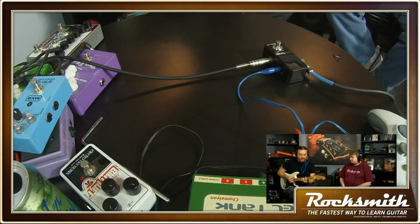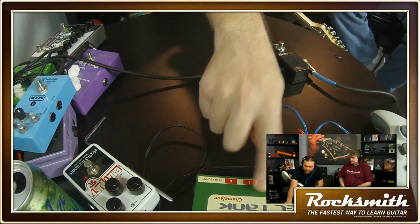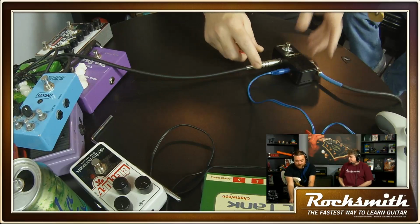So now we've got our little pedal in the chain. This is great. Doesn't actually make any sound, but this is how it works. It's getting power, and it's getting power from this little power supply up here. You can also run these off of batteries sometimes, or they'll come with a little wall wart power adapter. Yeah, that's what I currently have, one of those daisy chained into like 9 different pedals or something at home.